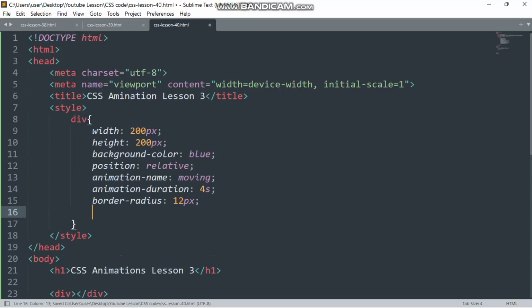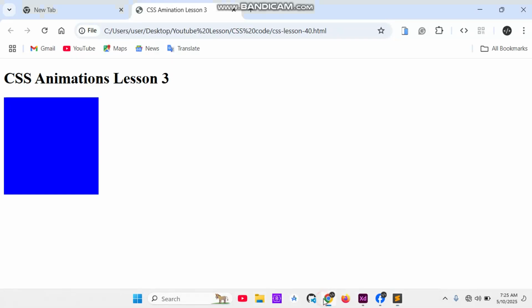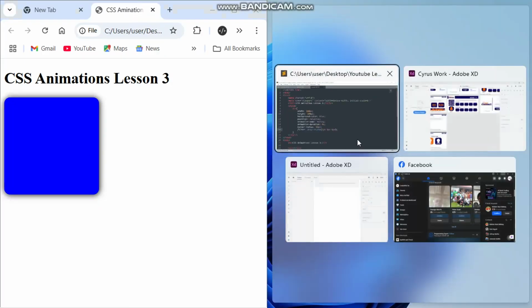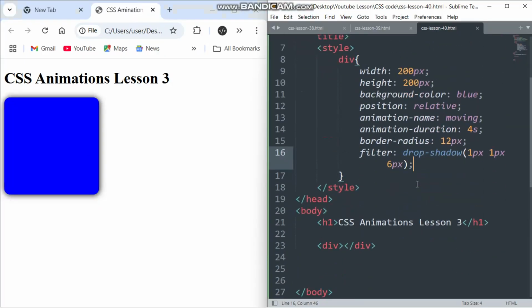And we add a filter, drop shadow, 1 pixel and here will be 6 pixels. Now we save this, refresh, and voila, this is what we have. We can push this to the side now and bring our code editor on this side as well.